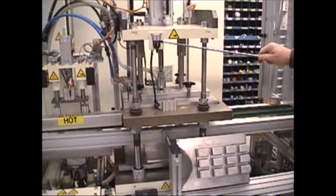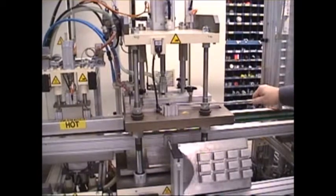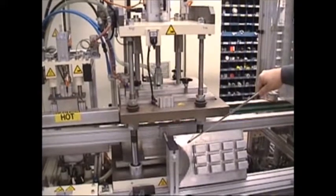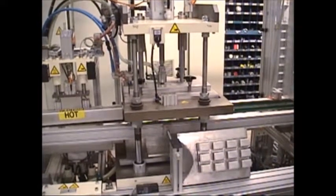Most of the operations for removing the tooling all are done with air cylinder locks. You can see that this is an air cylinder lock for the former. You'll find other switches like this on the machine for those stations, like the sealing head that seals the foil, the sealing head seals the card, etc. All these things are easily removed without any tools.